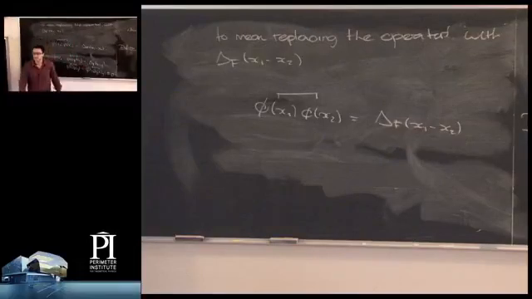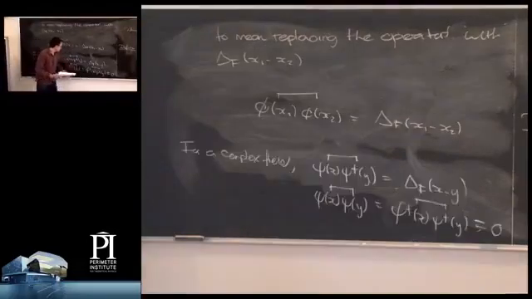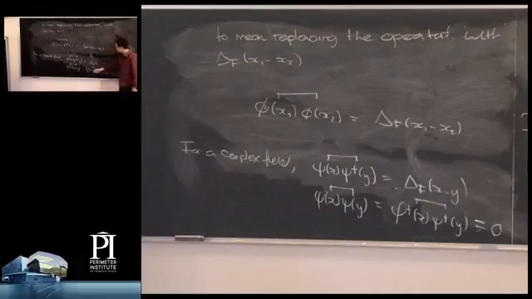What if you have the dagger on the first one? Then it's the same. Sorry, the last line, is that a definition? All of these contractions are definitions, but you should think of the contraction as the difference between the normal ordered product and the time ordered product. And that's 0 in this case.